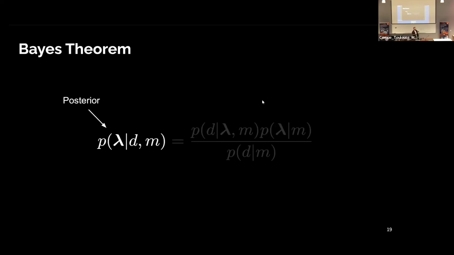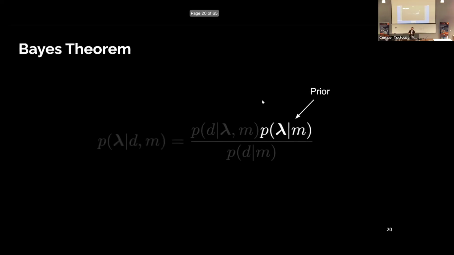Okay, so going back to the rock analogy, this could be, for example, the radius of the rock, the mass of the rock, and also where I dropped it in the riverbank. And this is what I want to know. I want to know what is the probability of that rock having radius 100 centimeters and weight 0.2 kilograms. What is the probability of that given the data that I've just seen on the side of the riverbank? And on the right-hand side, there are multiple probabilities. We'll go through them one by one.